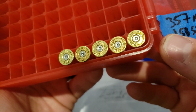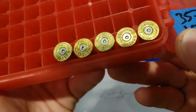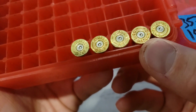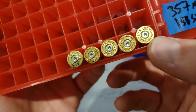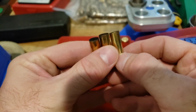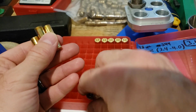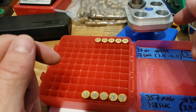So the 357s, they were a little bit smokier as you saw outside there, but still fairly rounded edges on our primers, except maybe the one near the right side. This one may be a little flat. I'm not sure what happened there. Perhaps an extra tenth of powder or something. Anyways, no big deal. No signs of pressure here. And once again, similar markings on our case. I think if we bumped up our charge just a bit, it would clean up. So overall, still very impressed with the Brazos projectiles.